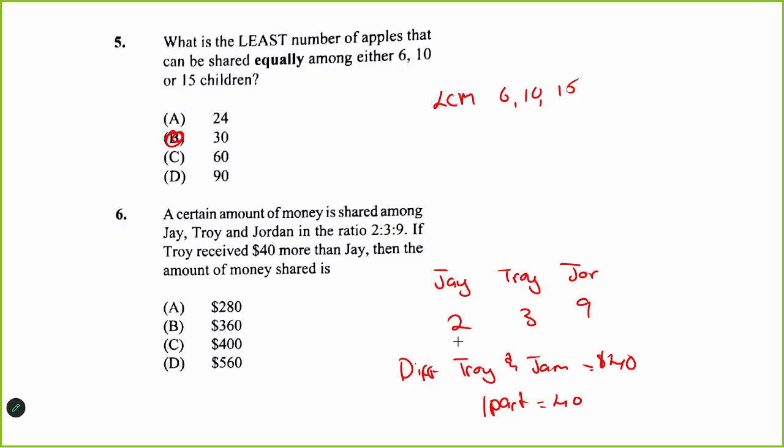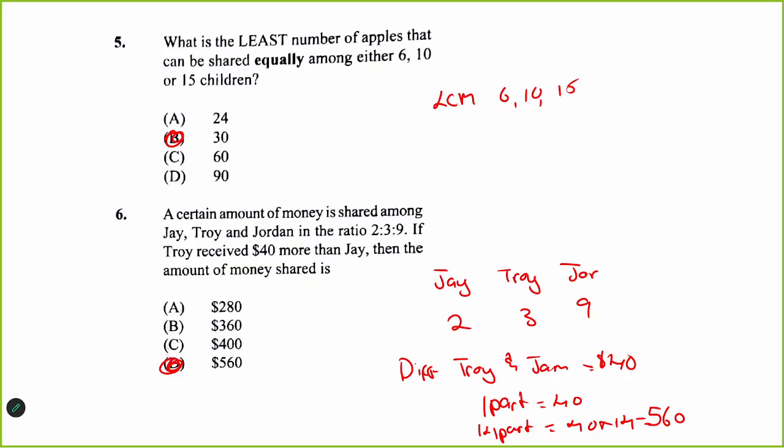3 and 2 is 5. 5 and 9 is 14. So 14 parts would be, you don't even have to multiply this out completely. 4 by 4 is, well, you add a 0. 4 by 4 is 16. 1 4 is 4 plus the one outside is 5. So the answer would be D, 560.